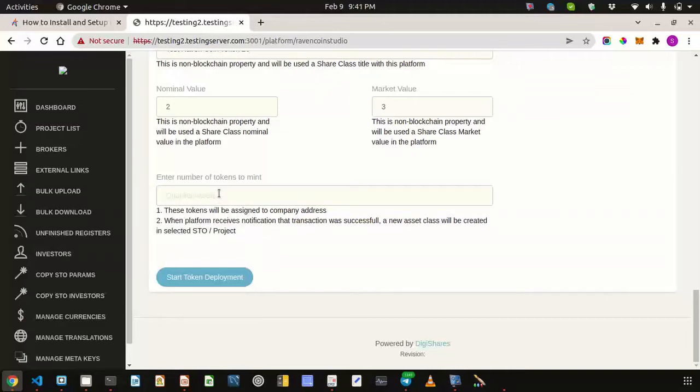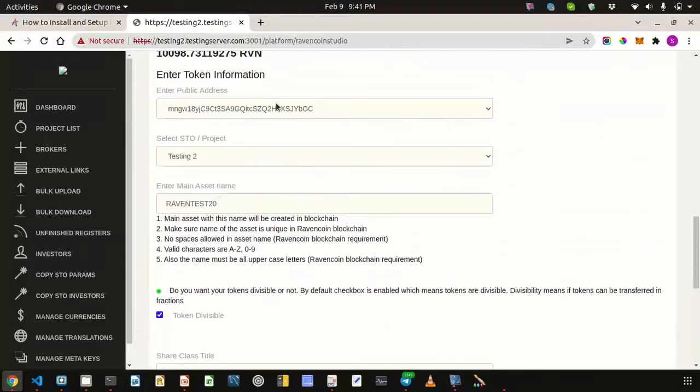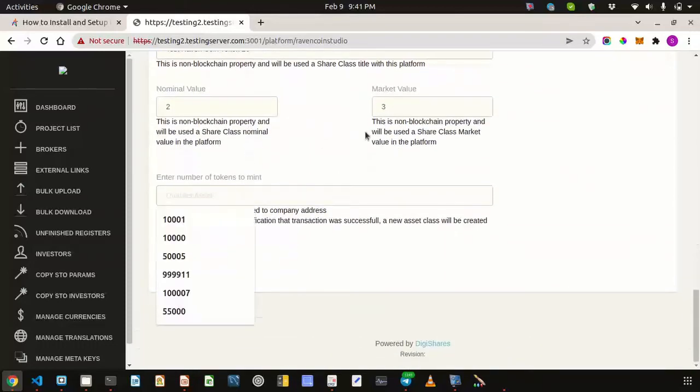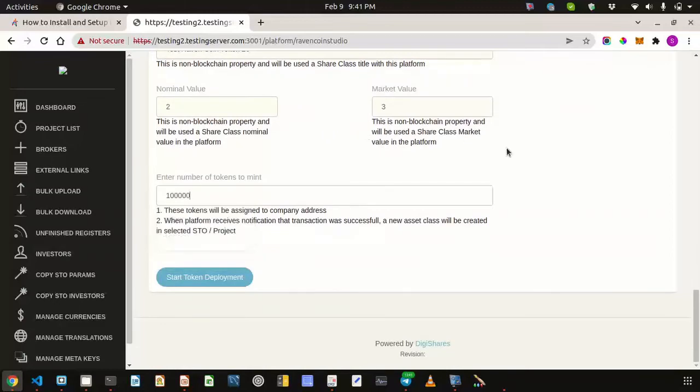All of these tokens will be minted after deployment and assigned to the company address, which in this case is this one. For this demonstration, I'm going to deploy 100,000 tokens.